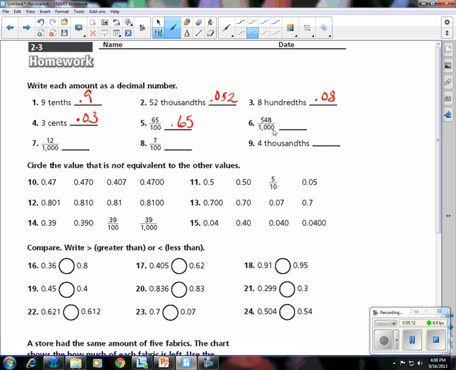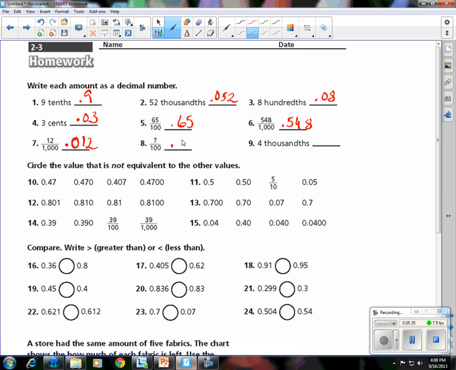548 thousandths. I can't tell you enough, if you say these out loud and say them correctly, you'll see the decimal place or hear it, and it'll make better sense. So 58 hundredths. 12 thousandths. Okay, so I need a 0 because I don't have enough numbers. And that 2 has to end up in the place value that I say. So it has to end up in the thousandths place value.